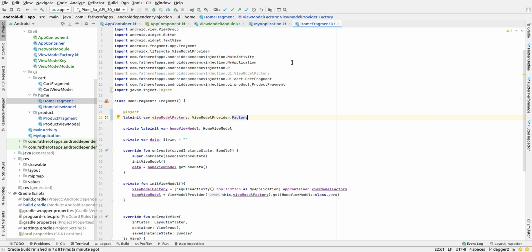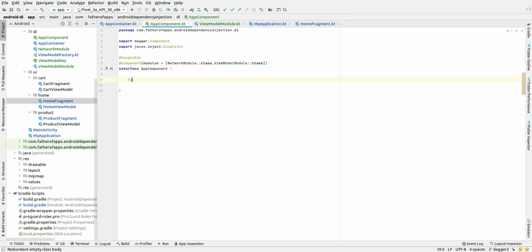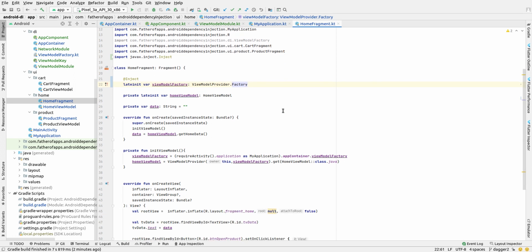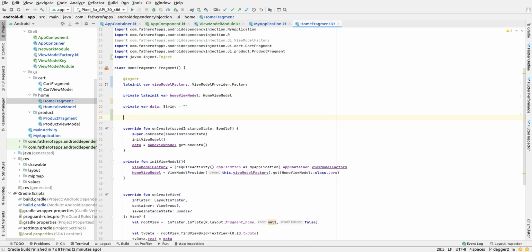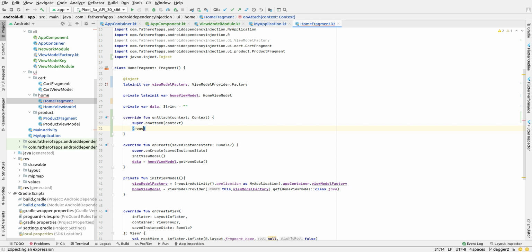So to do it, we need to create a function in HomeFragment, and we tell Dagger that it should help us generate the dependency of this fragment by calling onAttach, requireActivity application as MyApplication, set to AppComponent, and calling the function inject with this.